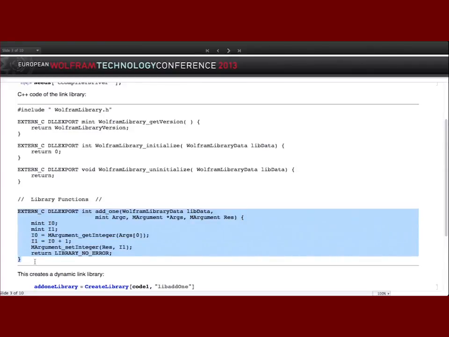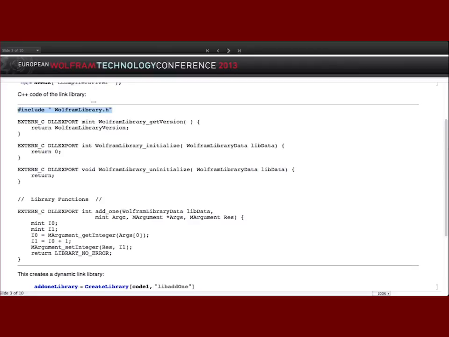And in order to get going, you would have to declare all kinds of things so that this code would work. For the most part, it's defined up here in this header file, which you have to include. It's the WolframLibrary.h header file for C that declares all the functions that we need down here.